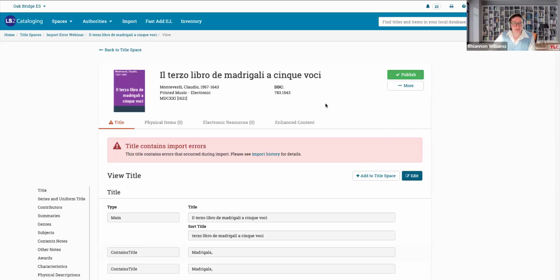So here in this record, it imported as a draft, and say I want to go ahead and publish this one. It's going to give me my error message that this title already exists in my local system. Since there is a matching control number already, it's not going to overlay it and it's not going to try and match on it because those formats are different. So I can choose to open up my existing record in another tab here, have them kind of side by side, and then make any changes to my existing record that I may want to.